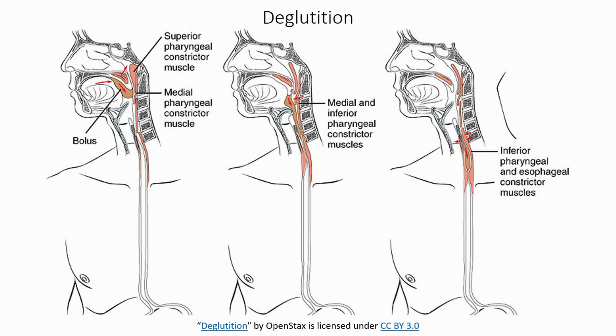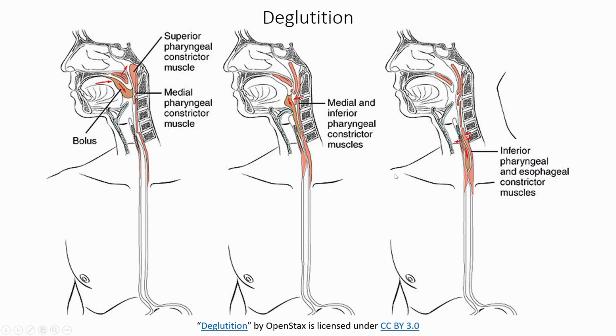So let's talk about what's going on here. We're basically pushing this food, right, this bolus that we've chewed up, back with the tongue towards the throat, right? We're going to have some muscles that are going to constrict, that are going to basically block off the nasal cavity. So we're going to block off the nasopharyngeal area so we don't have anything come up into the nasal cavity. And then as we push that down, we're going to see this epiglottis fold over to block the trachea area so we don't get anything in the airway.